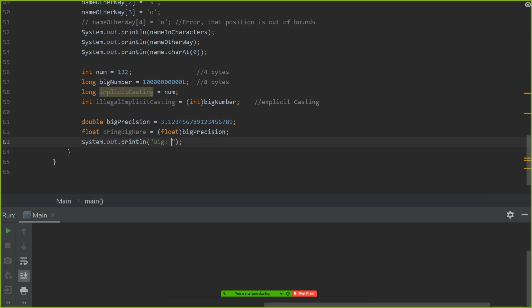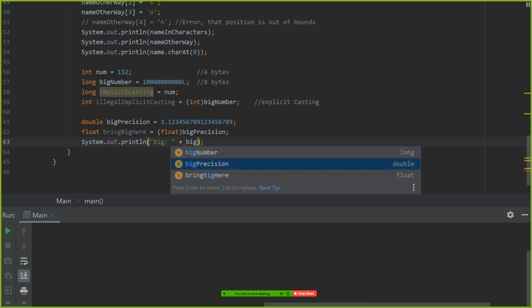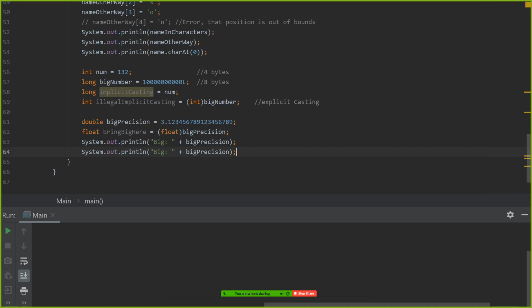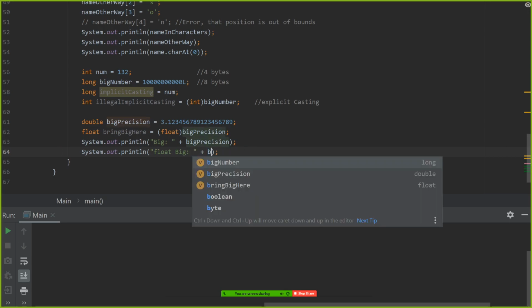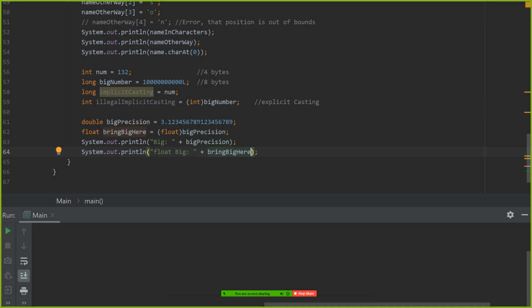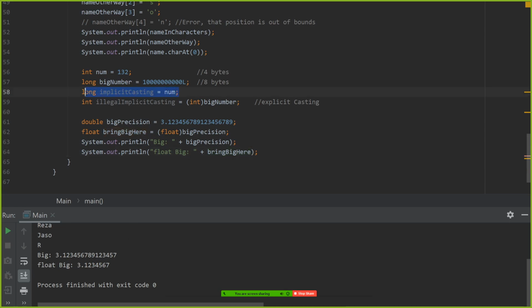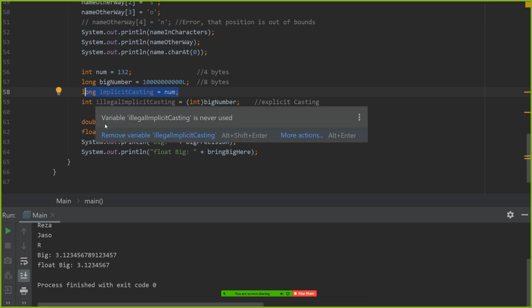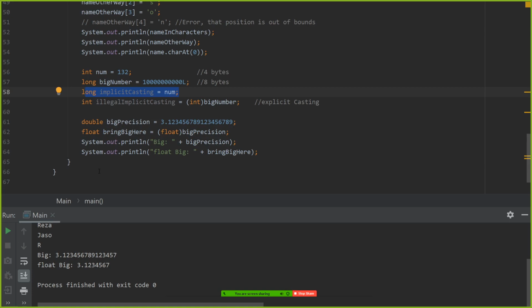So, one second. Big precision over here, let's say float big, is that we understand that we're going to lose a lot of that precision. If we weren't to lose anything, if there was no loss at all, it would automatically do an implicit cast for us, such as here. But if we're going to lose values, we're going to have a different end result. This is the moment we need to use explicit casting.